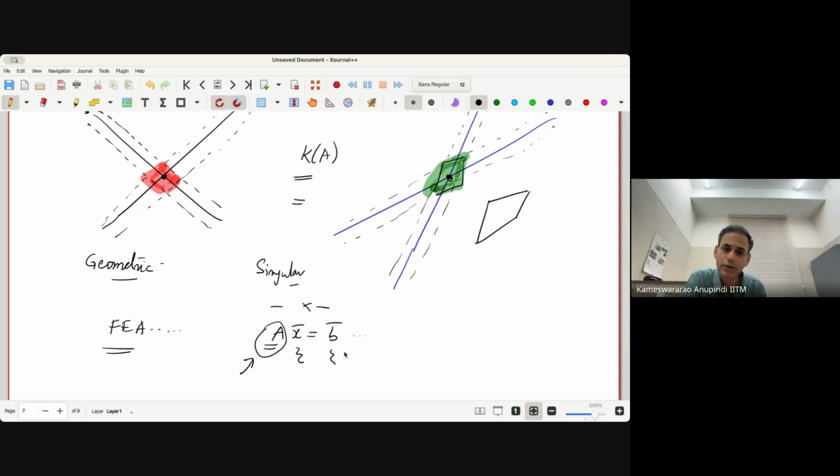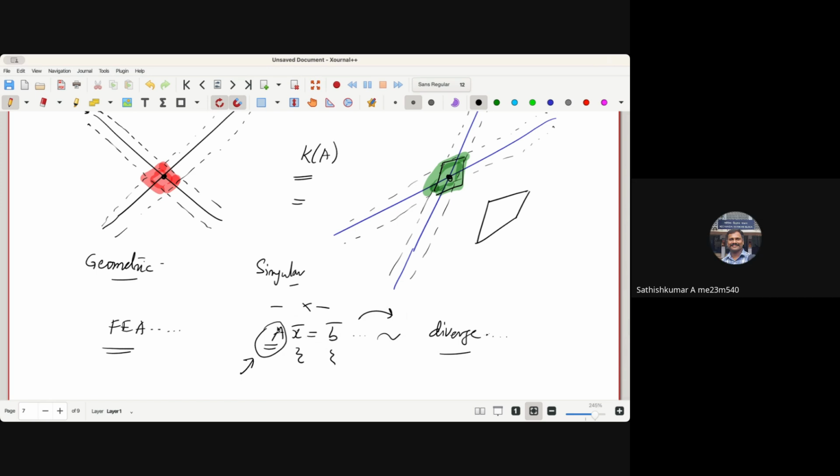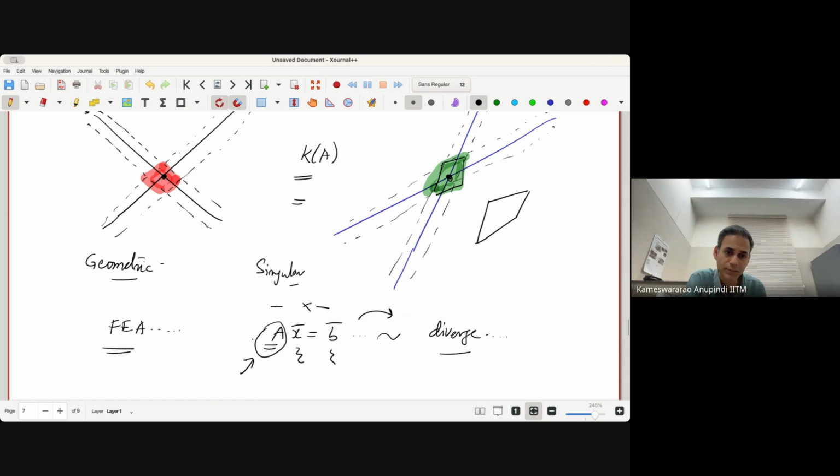Now, one way to think about it is that if you are doing some transient simulation, eventually it may diverge, because the solution is not going to satisfy at this stage. And if this is fed to the next level of iterations and the next time step and so on, then the solution is going to diverge rather than converge to a single value. If that happens, we have to go back and see that the reason is because A is not a well-conditioned matrix. It is not very straightforward to figure out, but you have to make sure that A is well-conditioned.